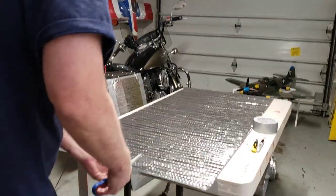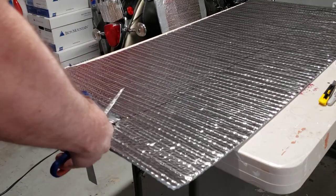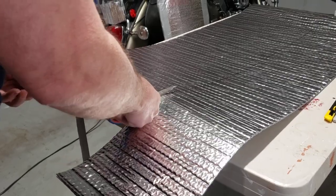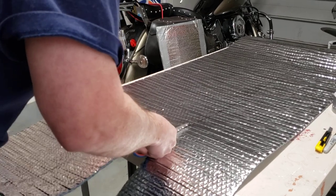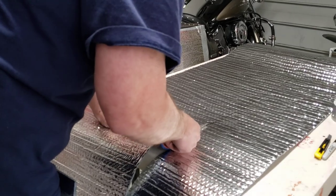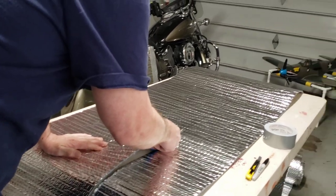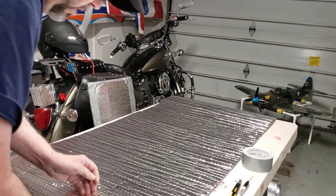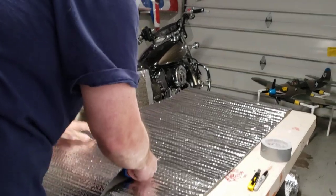So this stuff is really easy to work with and it doesn't take a lot of time. And again, it's cheap versus spending a lot of money on wing bags. And it will be very protective. So I have several more planes that I'm going to be making them for.